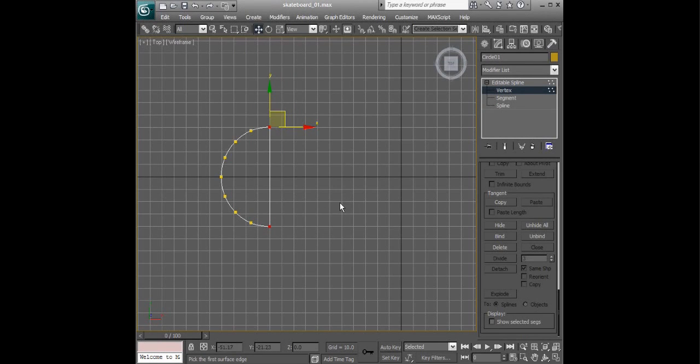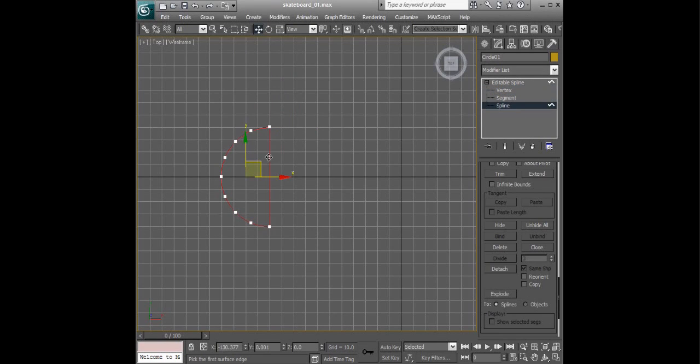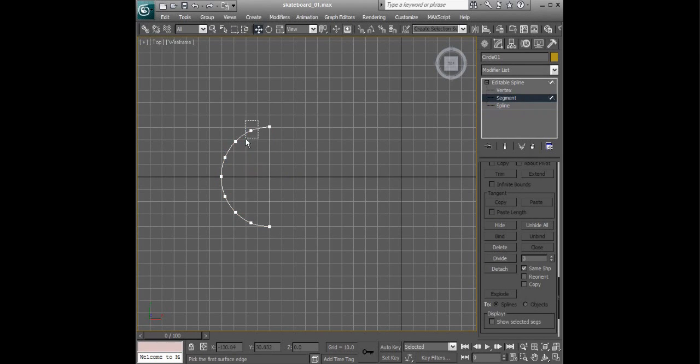Now right now, you can see if I select this, it's all one spline. If we think about this, the structure of a NURBS is going to be more like a square shape, a patch. So if you've got something like this that really has these 2 sides, you want to break this long side up so that we end up having something with 4 sides, even though this will visually look like it's a nice clean curve. So in this case, I'll choose to maybe select these and have these segments be the sides of that circle, and then we can have the top and bottom. So you're kind of defining a 4-sided patch there by cutting this apart.